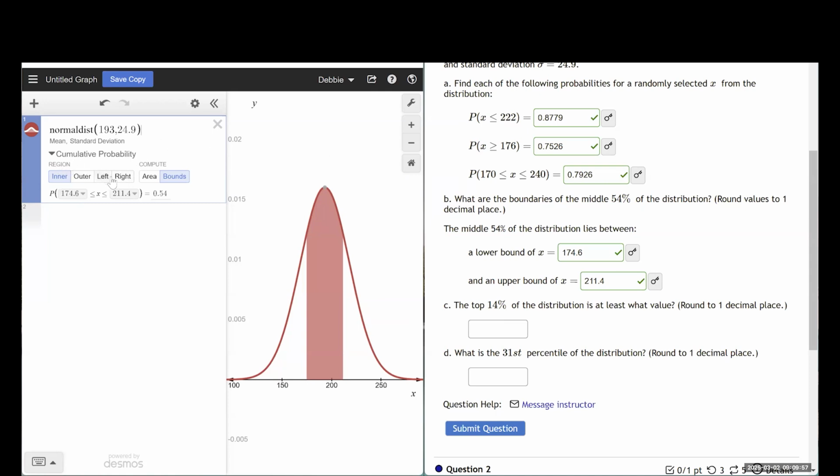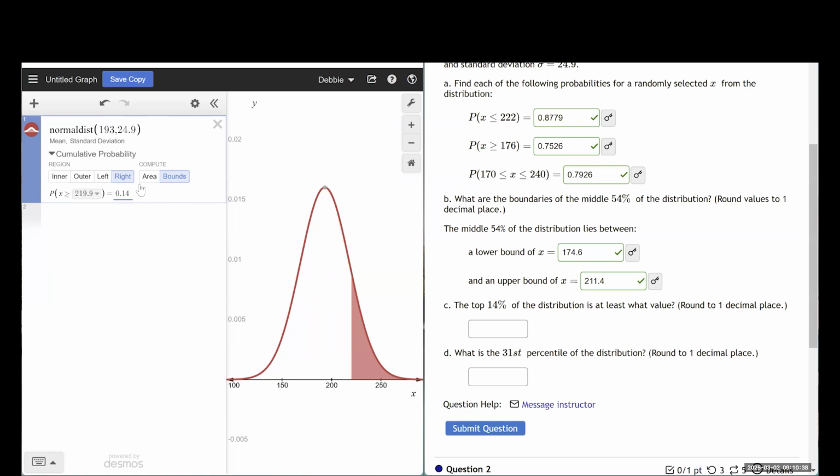So that means the region I want is a right-sided region. Now, when I clicked right, again, this remained at 54% because that was the last question. So now it's showing me the X boundary of the top 54% of the distribution. That's not what I want. I want the boundary of the top 14% of the distribution.